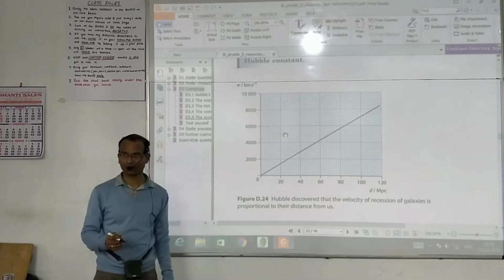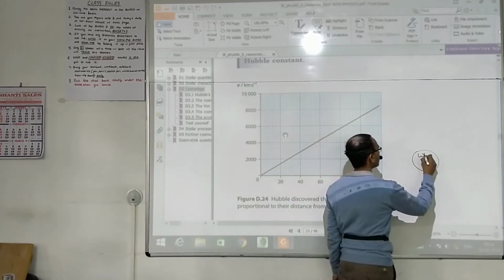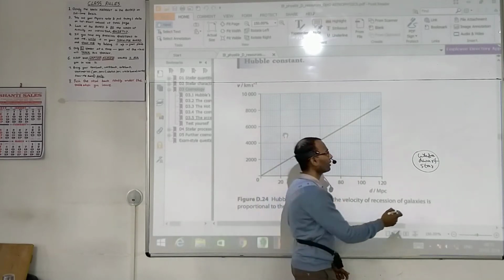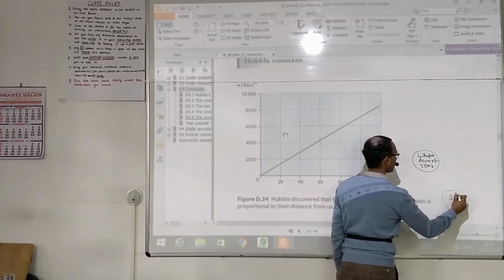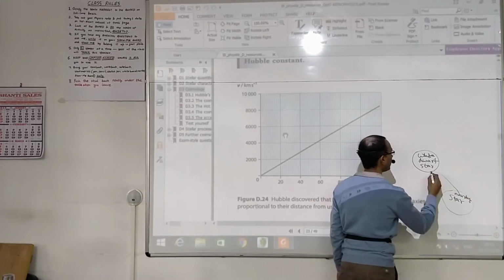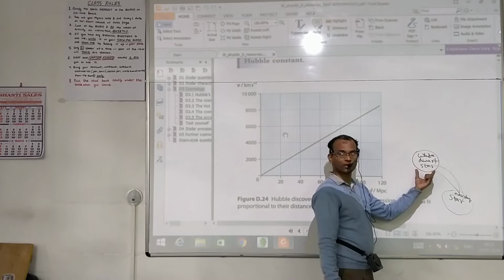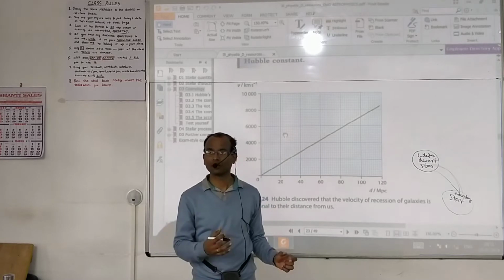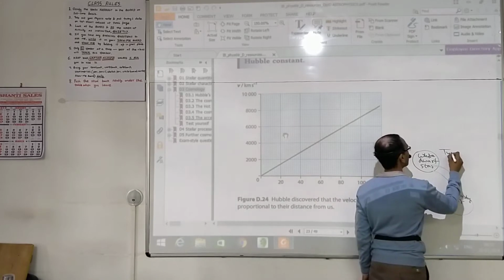type 1a supernova. Type 1a supernova means there is a white dwarf star which is part of a binary system, and due to gravitational pull, it eats up the neighboring star. So then the mass of the neighboring star starts entering the white dwarf star. Its mass increases beyond the Chandrasekhar limit, and so it becomes unstable, and then it explodes. So this is called a type 1a supernova.